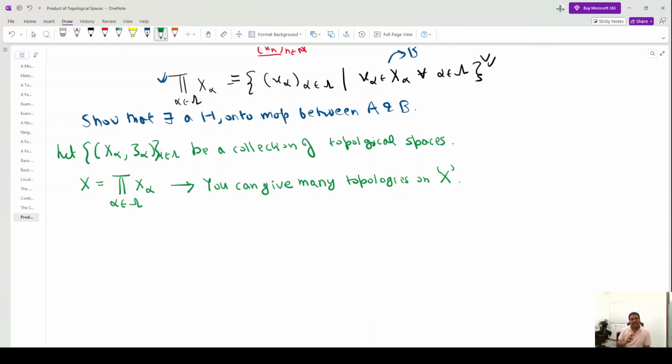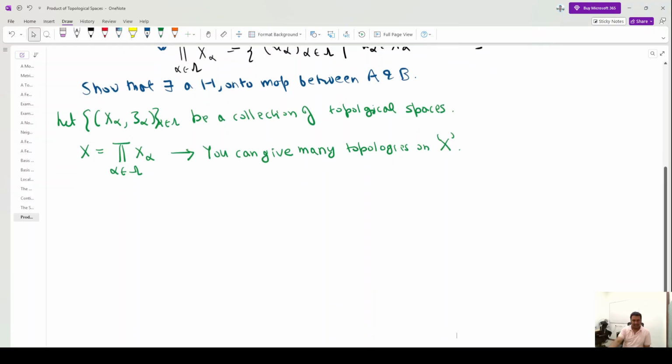We will study two topologies and then see which one is better in some sense. Okay, so let me begin.